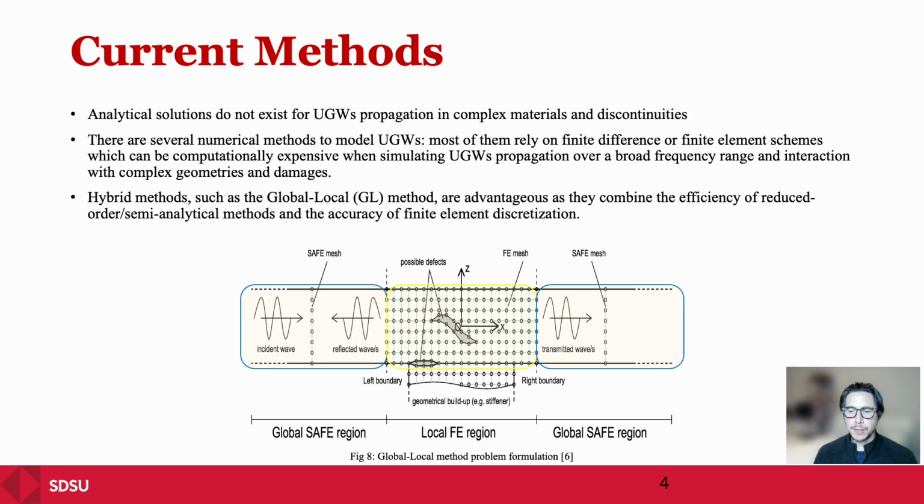Analytic solutions do not exist for ultrasonic guided waves in complex materials and structures with discontinuities. There are several numerical methods to model ultrasonic guided waves, such as finite difference or finite element schemes. These methods can be computationally expensive when simulating ultrasonic guided waves over a broad frequency range and interacting with complex geometries. Hybrid methods, such as the global local method, try to address this issue, but other approaches may be sought.